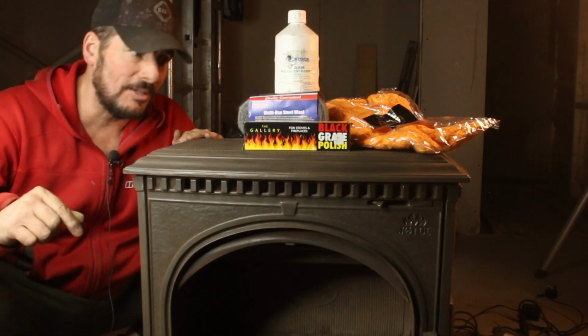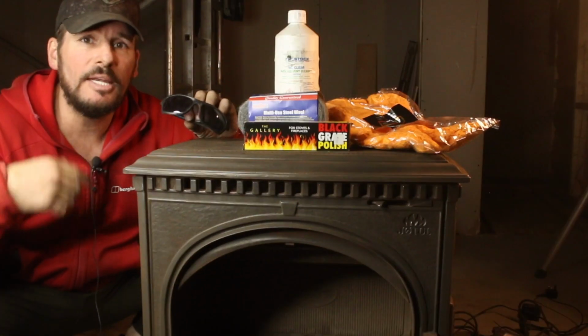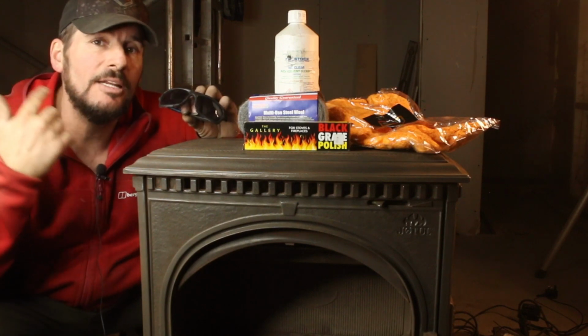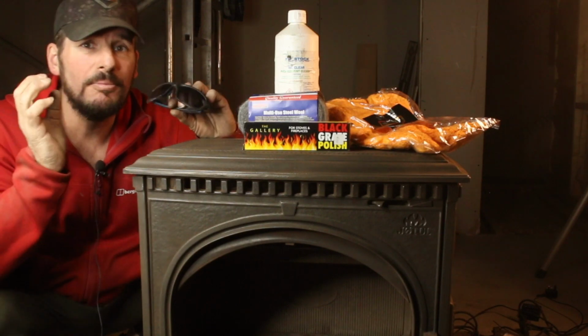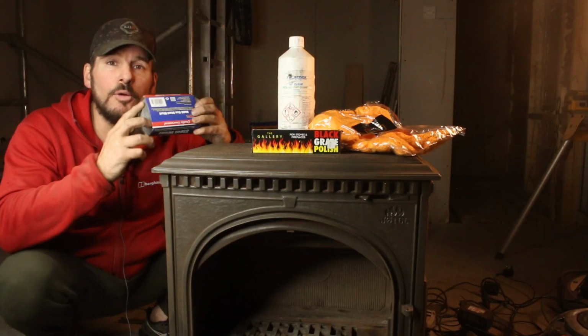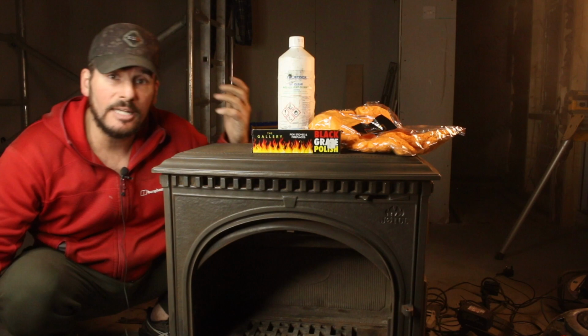Now, if you're going to use an angle grinder, you're going to want to get yourself some work glasses. Anything that's spinning, anything that can throw bits when you're using a power tool, you need to use minimum some protective shades, because if you get something in your eye, you'll regret it. So minimum protection, a set of work shades. Then some wire wool for all the hard to reach spots that you can't get into with the angle grinder and the handheld wire brush.